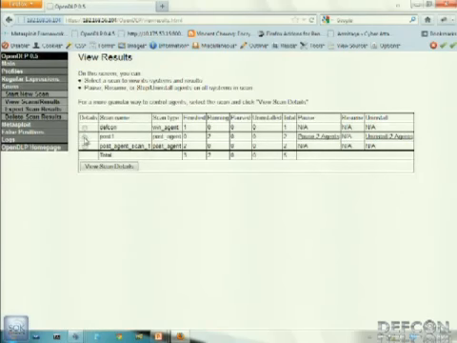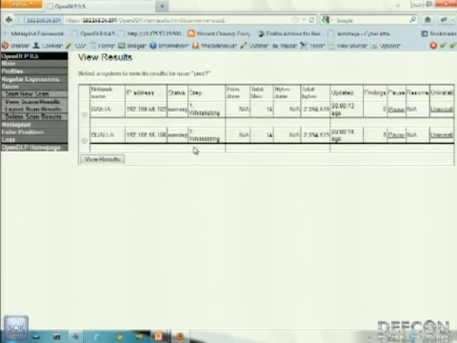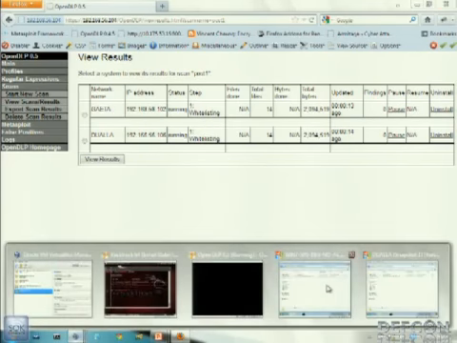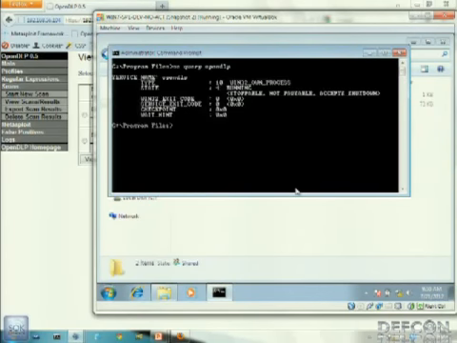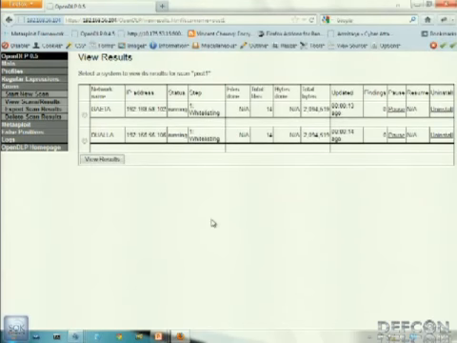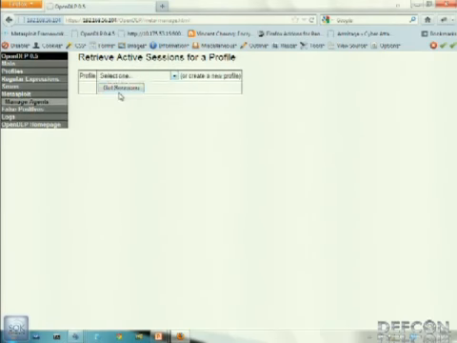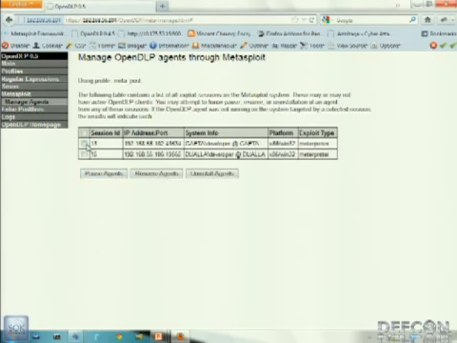And we can view the results here. Post 1 is started. And both systems are currently running. And you can see that the agent's currently running. Now I can go over here to the manage agents if I want, get those sessions, and pause that agent.